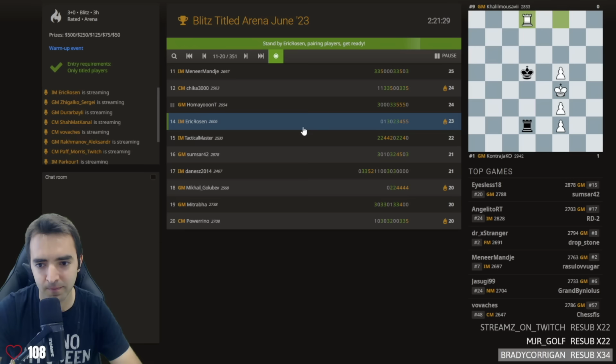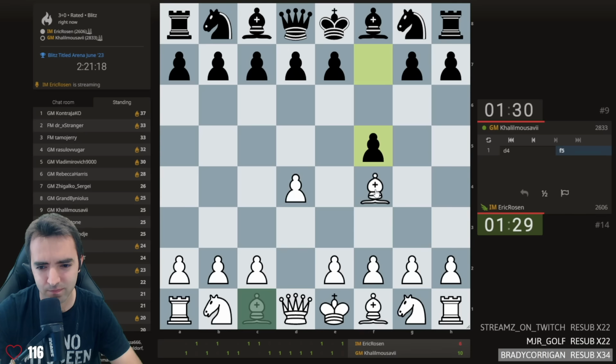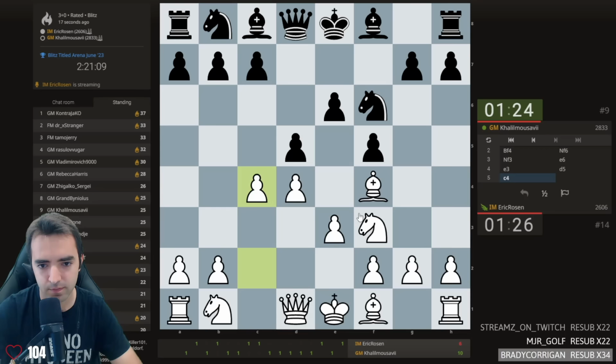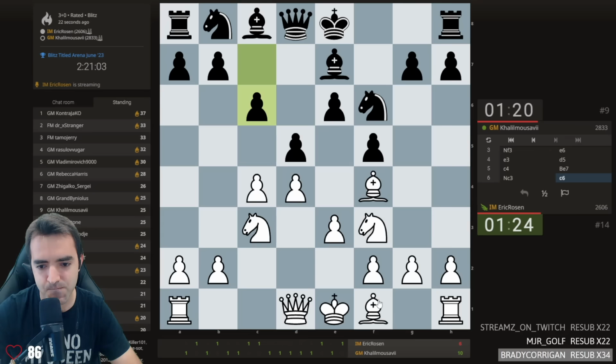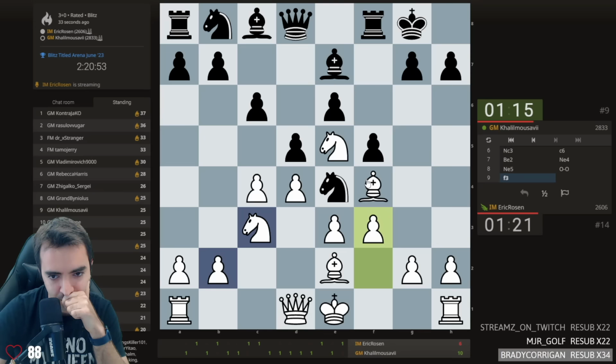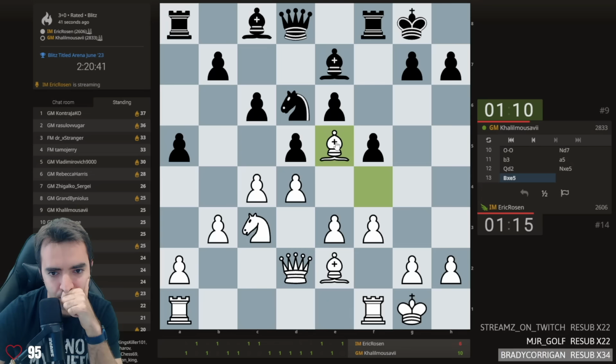14th place. Two berserk wins in a row. Playing this person. Okay, I'll berserk back. I have a Dutch. I'll play London. Idea f6 or f3, like reverse stonewall. I'm just trying to be solid.